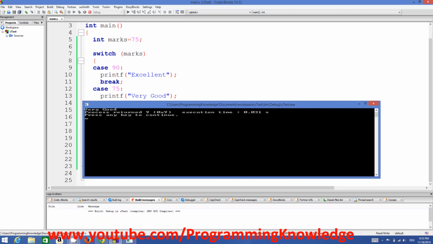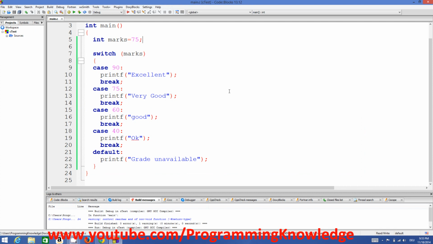Okay, now you may ask that the mark can be 95 also, and then also the student has scored excellent marks, right?